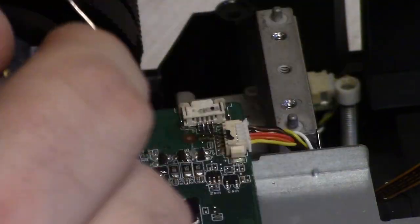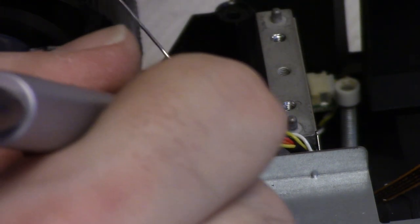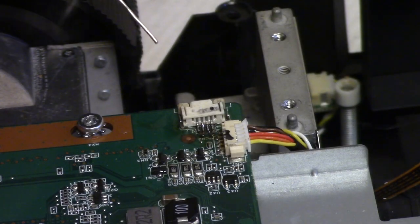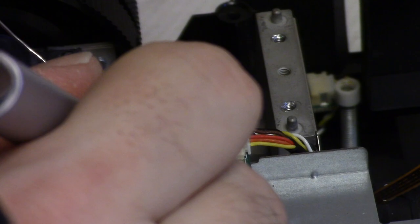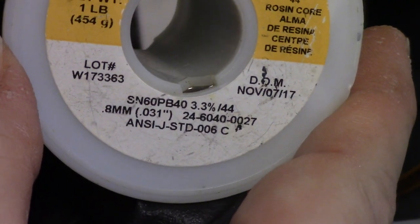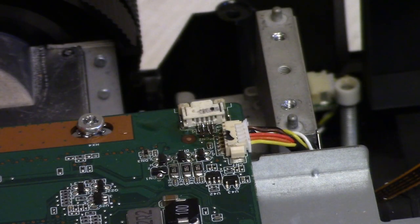And then what I'm doing here, the reason I am doing flux and solder, is the solder they use, I'm pretty sure, is silver solder, or at least some form of RoHS-compliant solder, and it doesn't like to melt again and be re-soldered as well. So I put a little bit of 60-40 in there. Some good old Kester 60-40. This stuff's good though, I like that stuff.